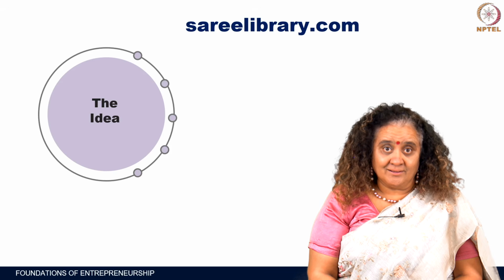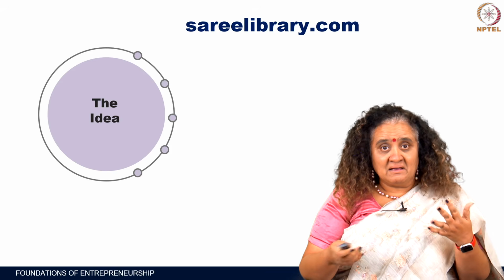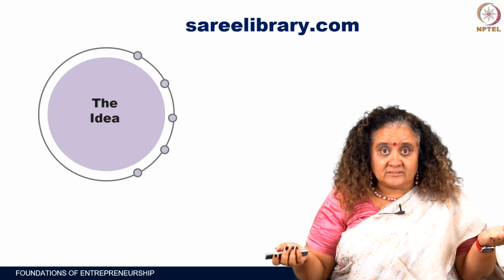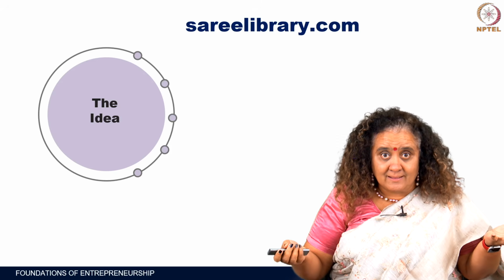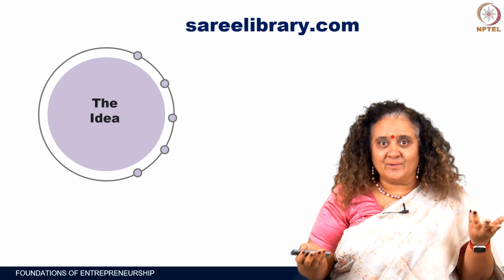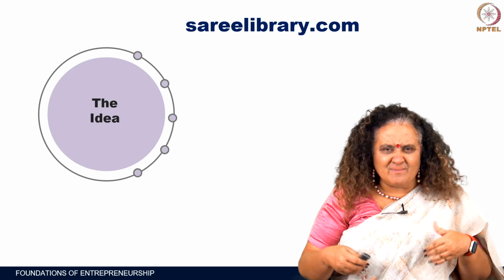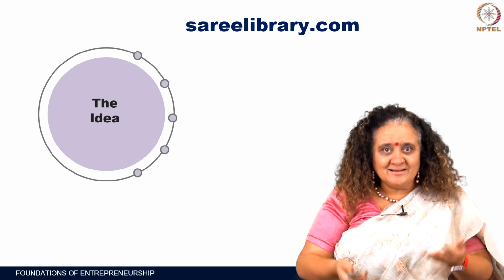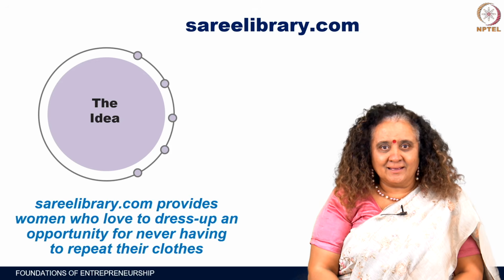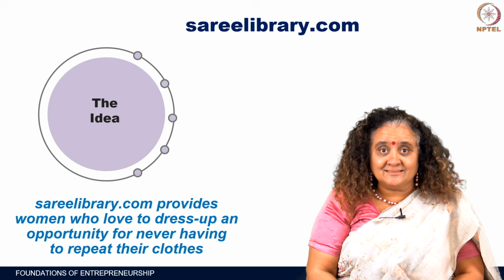And you know, book libraries, we go and we borrow books and we return them, and we borrow another book and we return that. We can't own so many books, and therefore we need a library to rent them to us. This is our idea, which is why can't we do the same thing with saris that we may have, somebody else may have. So, here is the full form of the idea. I will read it and then maybe we can discuss it more.